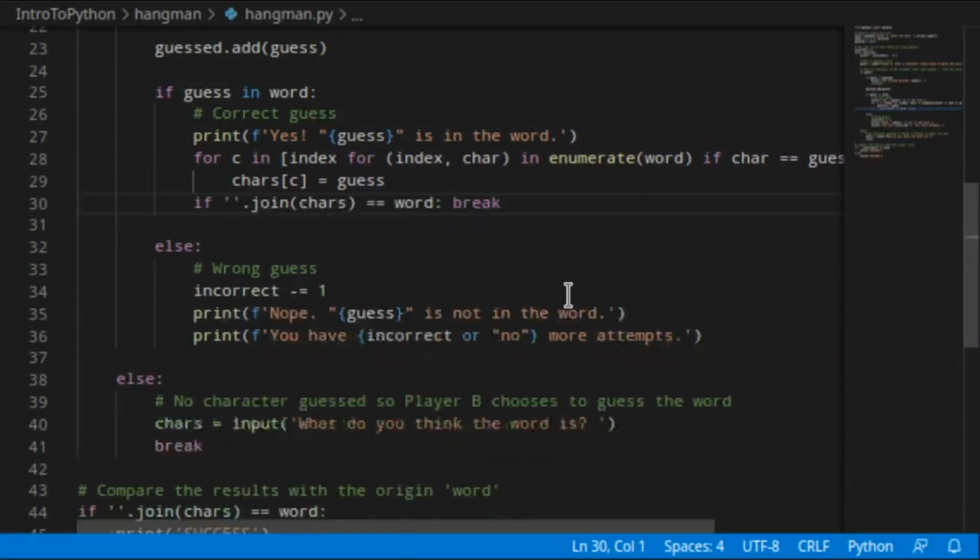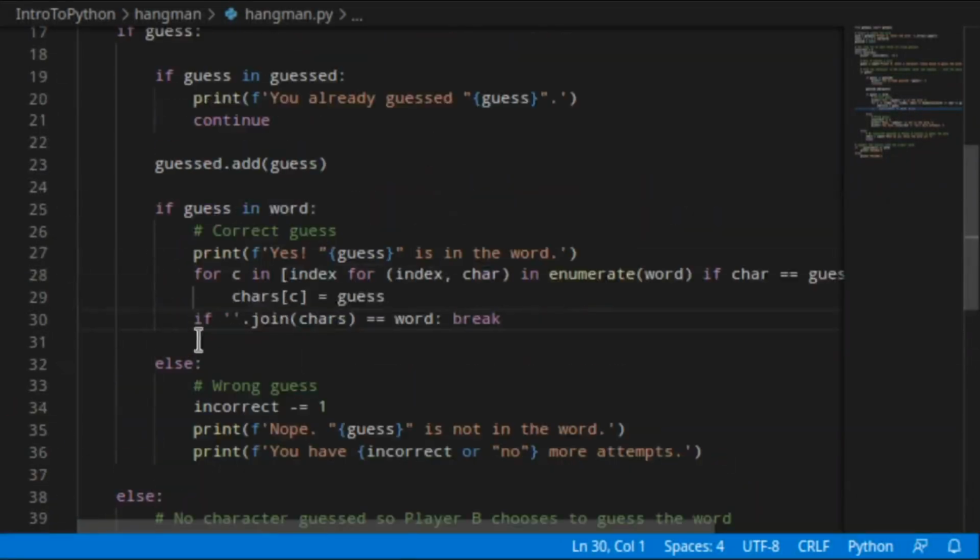All right. So now once they made a correct guess, we are going to check if it's correct. So we're going to say if when we join cars back together, it's equal to our original word. And at this point, it's H underscore underscore underscore underscore. Does that equal hello? No. So we're not going to break.